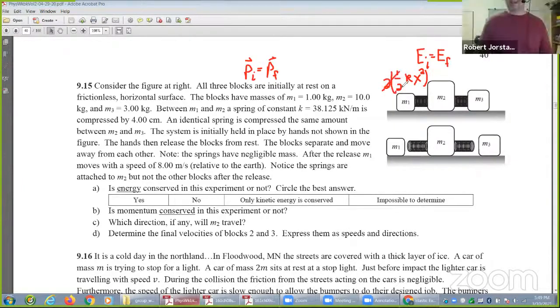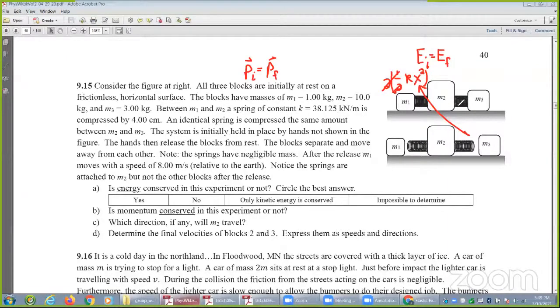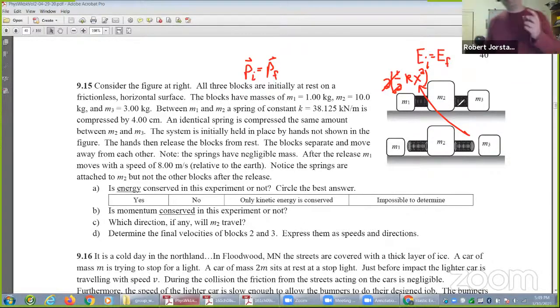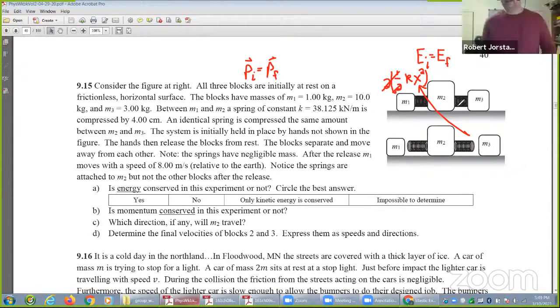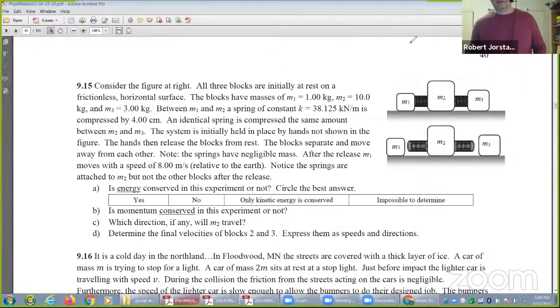What does X mean in this problem? When it's uncompressed, or how much it compresses? Yes, it's the amount of stretch or compression. So that's the amount of compression on that. All right. And then the final energy would be, there's none in the springs, it would be all the kinetics. Kinetic 1 plus kinetic 2 plus kinetic 3, right? So there's a way we could analyze this one. Let's go in there and see what we get.